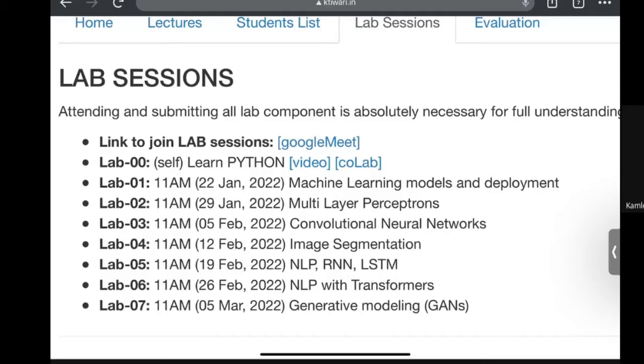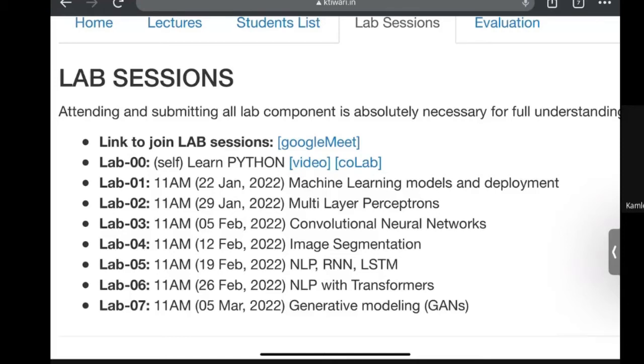Before the 5th of March, you would be able to get the full understanding of what the different things in the deep learning domain are. You would be able to write the code, because all these codes would be given to you. Assignment 2 would be based on this. There would be some problem statements that you can pick up, and that could be individual also. Assignment 2 would be a programming assignment, and you would be doing some interesting tasks based on the things that we are going to show you in these lab sessions.